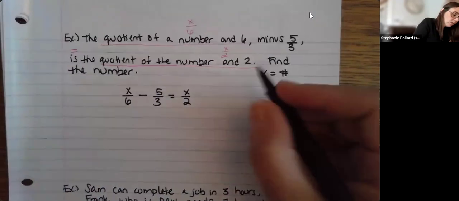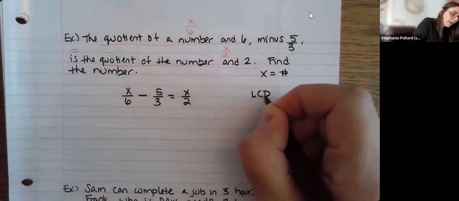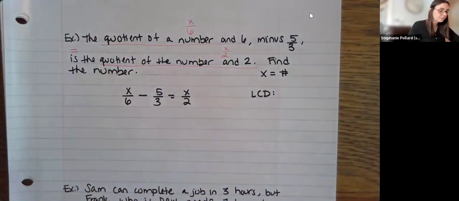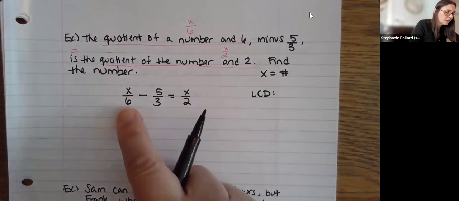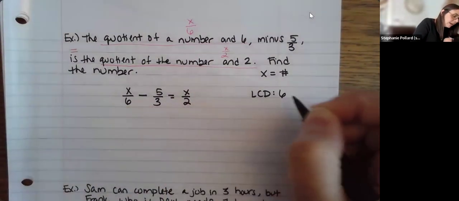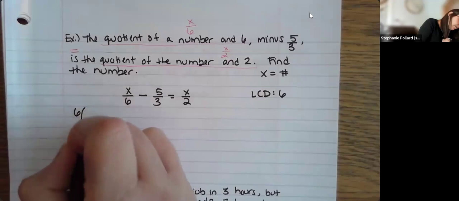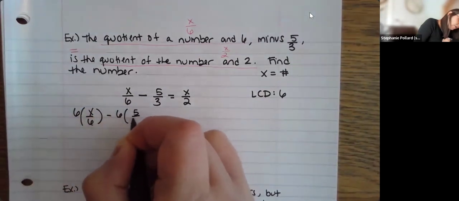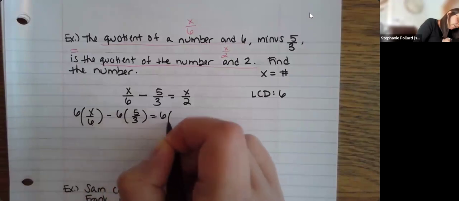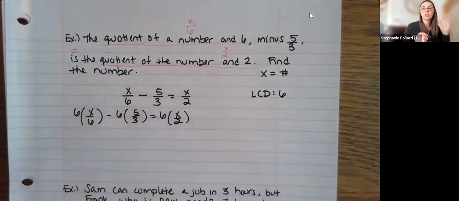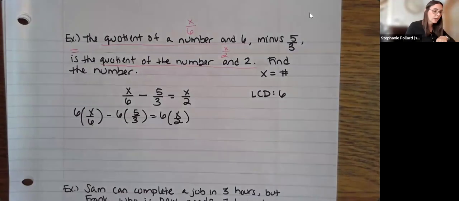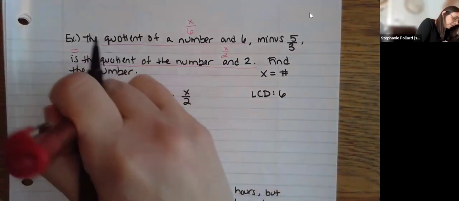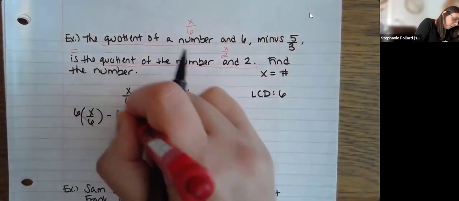There are different ways to solve it, but I would probably go back to my regular LCD method here. I see my denominators of 6, 3, and 2, so my LCD is 6. Then I would multiply all parts by that 6. I just wanted to put this one in here because you do have to be careful that you can only cross multiply when it's just one ratio equals one ratio. Otherwise, you're going to need to find a different strategy to help you solve.